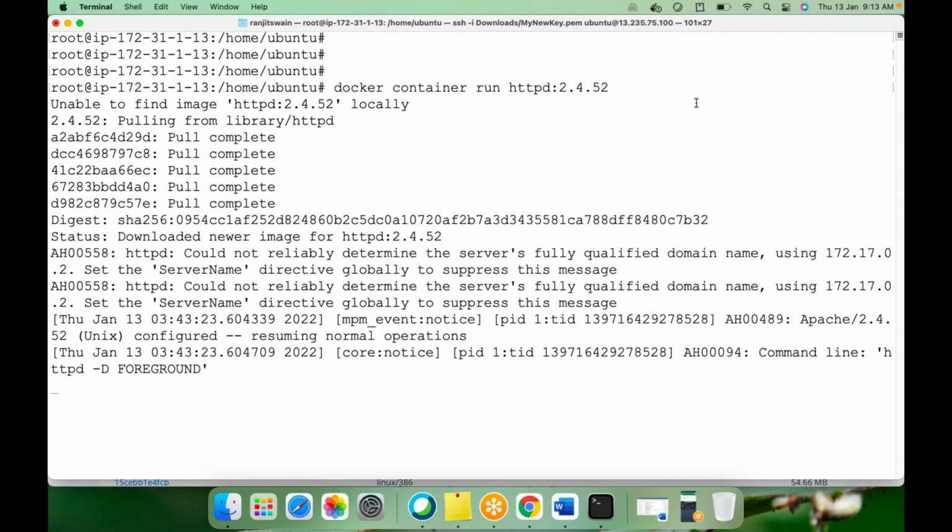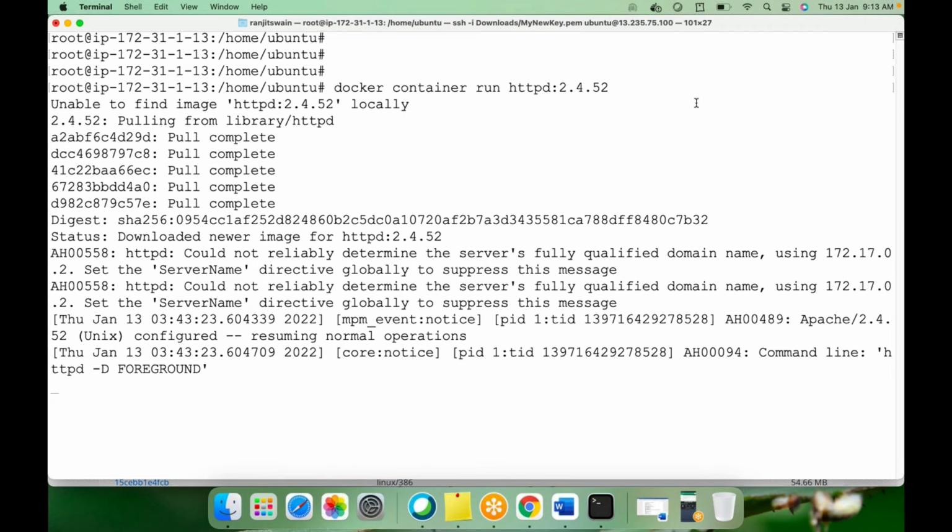Remember what I told you: you should always provide the tag when you are working in your project or an organization, because whenever you rebuild the image, every time it will create new tags, and you have to make sure you are giving the correct tag to create the container.